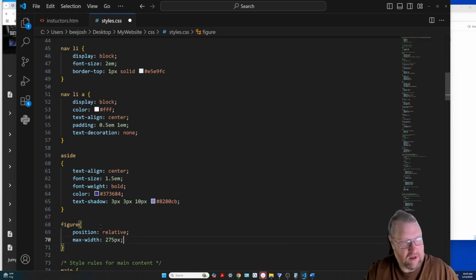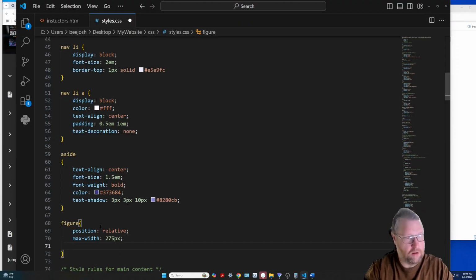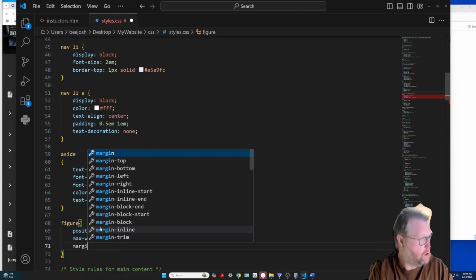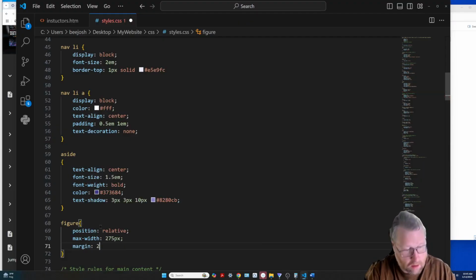Okay, relative means relative to the previous element. And margin, 2% auto. So we're going to have a 2% margin around any text.